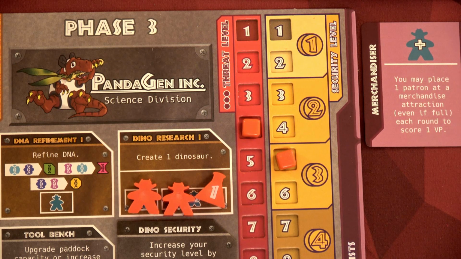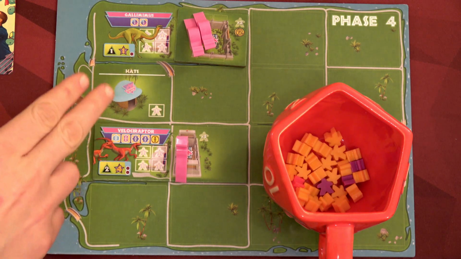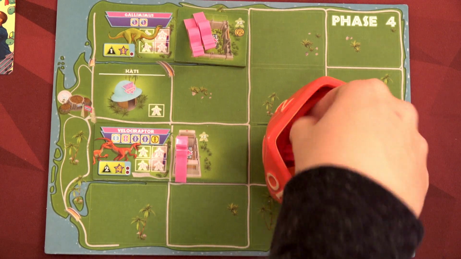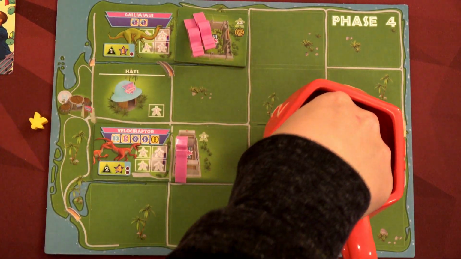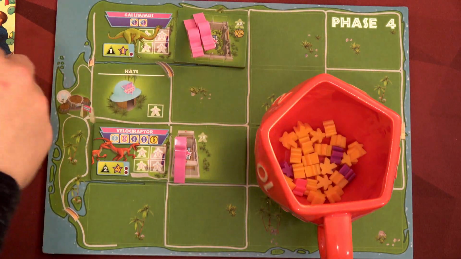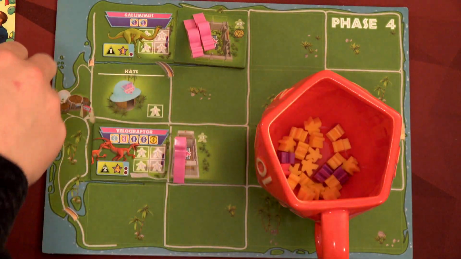None of the patrons will be eaten or scared away. Yes! Moving on to phase 4, looking here, we have a total excitement of 4, so we're going to grab 4 out of here. So we've got 1, yes, you're yellow. Come on, give me yellow. Give me yellow. 2, I like it. And 3 and 4. Heck yeah.